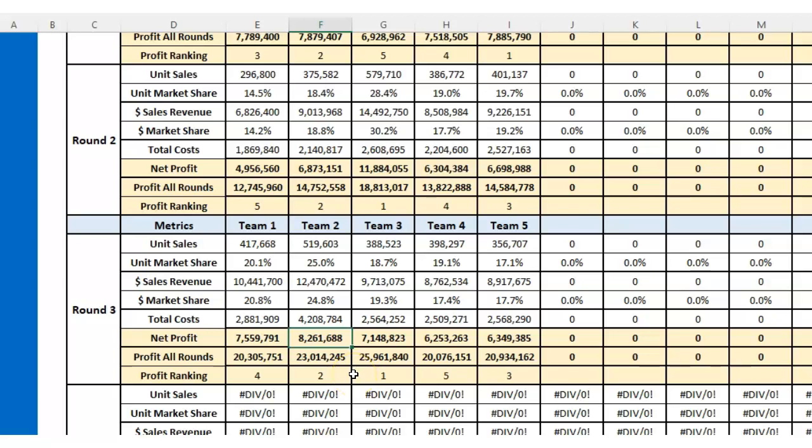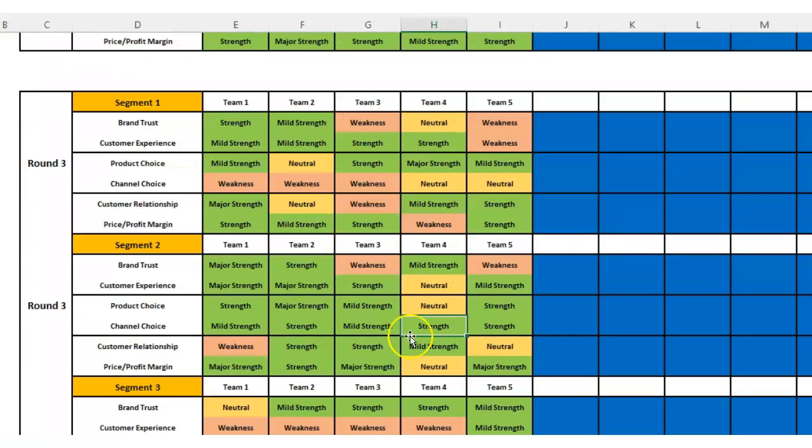So that's one thing you've got to look out for. You've got to look out for all these metrics, what they do, but the ultimate goal is to see how well we can match the needs of a segment. Again, relative to competition. You may have all major strengths here, but if you've got another team, particularly when you have 10 teams, who is copying you or is duplicating you, instead of you having a whole segment to yourself, you've only got half that segment to yourself, or possibly even a third. So hopefully this will be a good exercise in understanding marketing and how we've got to meet the needs of underlying segments.